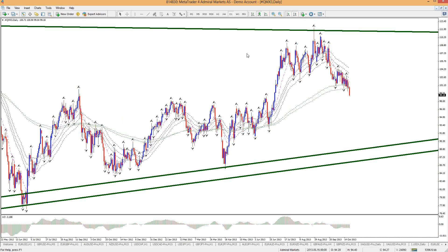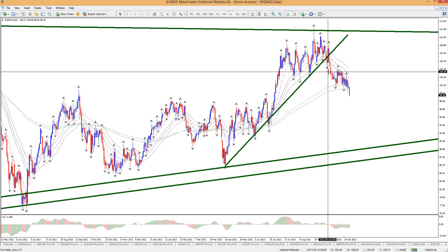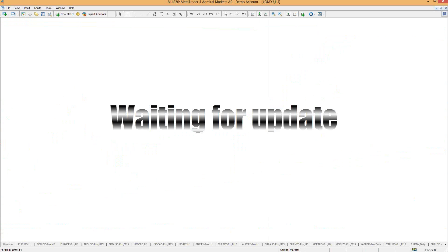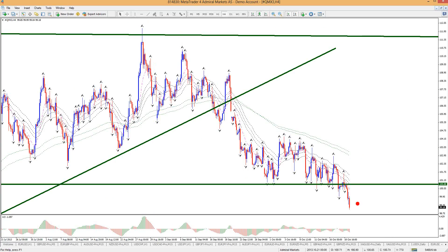Let's take a look at the daily chart. The daily is showing bearish momentum. We broke out of this upside after a big struggle during July to September, then broke down and are now using the band as resistance. So this is bearish. We're breaking below these bottoms — so that's really pretty impulsive.